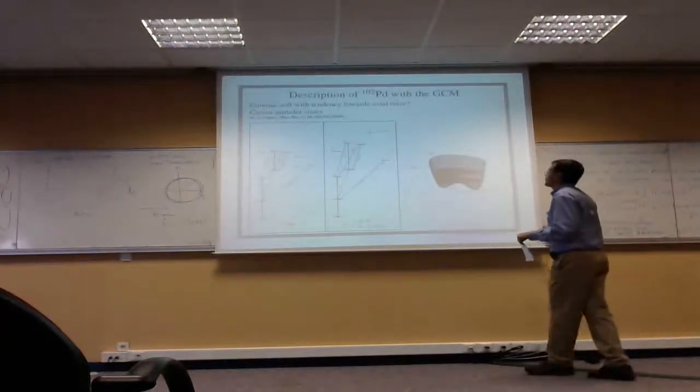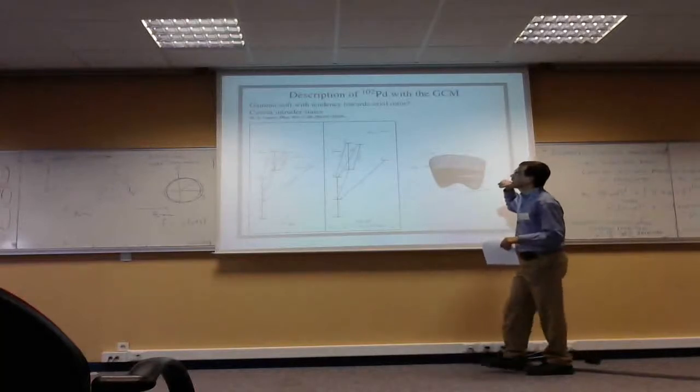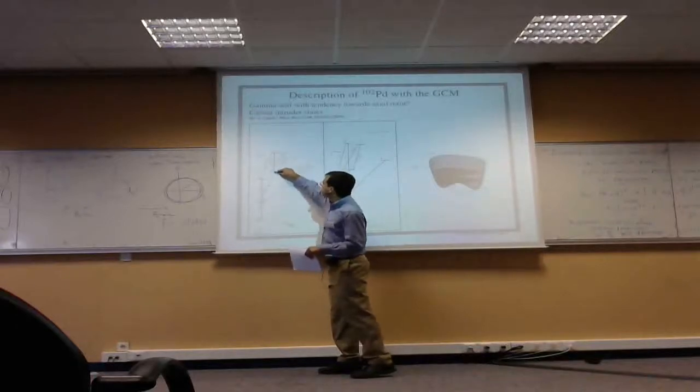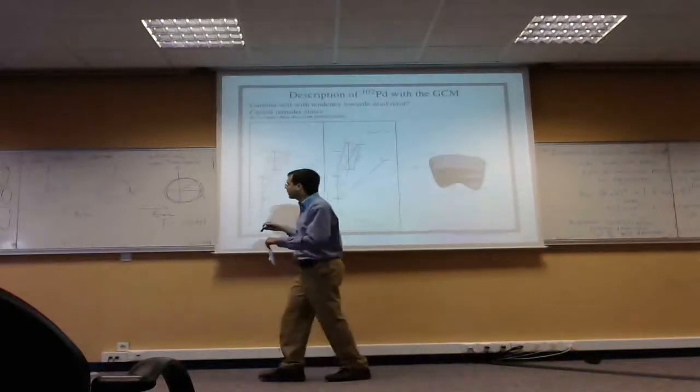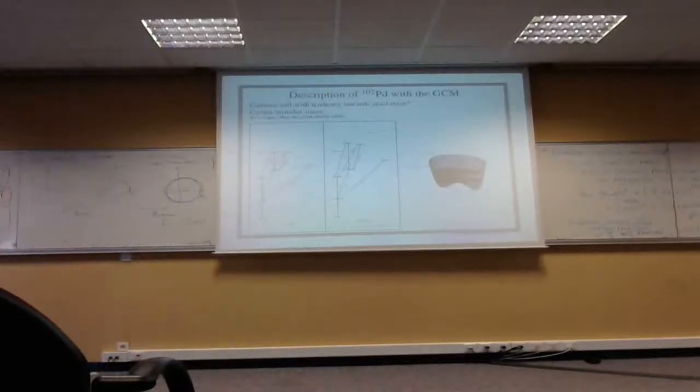So, an example. You will reproduce this example, so I just want you to see where it is. 102 palladium looks sort of like a harmonic oscillator, except notice the second 2 plus is raised a bit. Oh yeah, we never drew the harmonic oscillator spectrum, did we? You saw it on Rick's slides, so you have it all memorized, right?